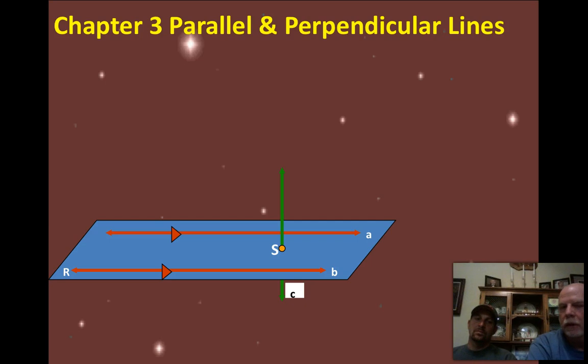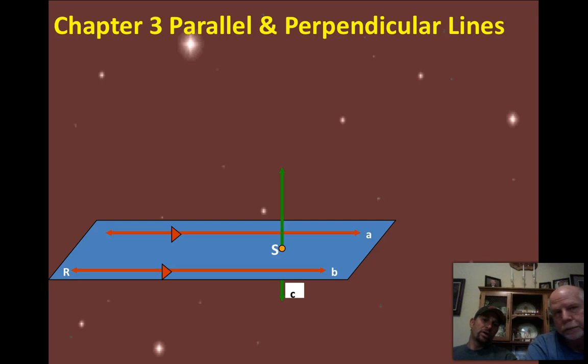And we know that they're parallel in the diagram because they have the two little triangular or arrowhead type markers on them. They either have to be marked that way or they have to tell us in the instructions of the problem that those two lines are parallel for us to know for sure that they're parallel. And so we're just going to go over lots of properties of parallel lines.